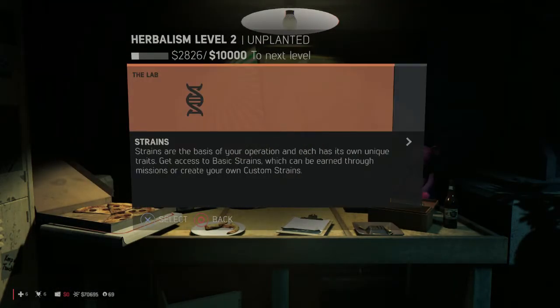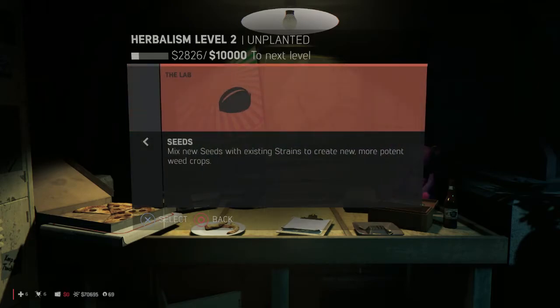The lab. Strains are the basis of your operation. Each has its unique traits. Get access to basic strains, which can be earned through missions, and create your own custom strains.